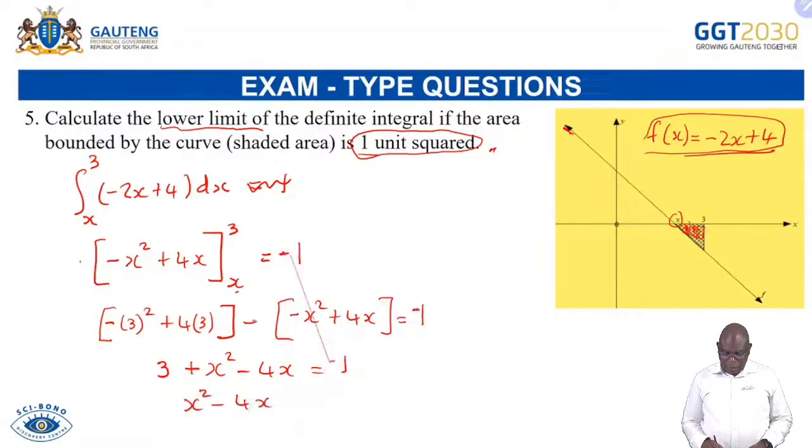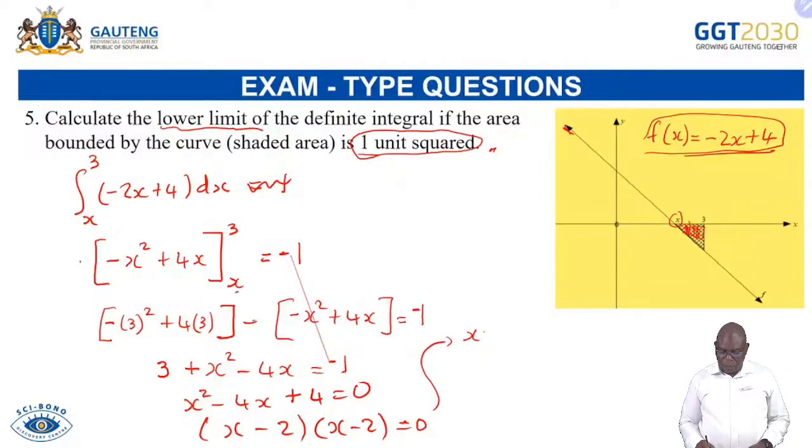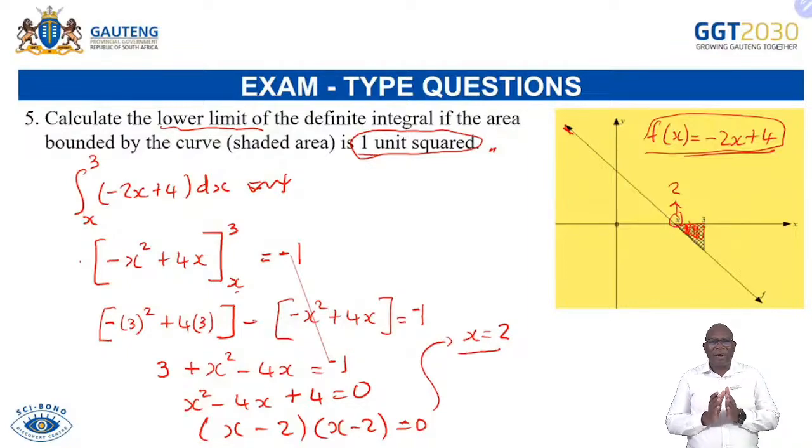So now if the area is negative, if I take that negative to this side, it becomes a positive, so it will be positive 4. Then I'll have (x minus 2)(x minus 2) equals 0. Therefore, my x value will be equal to 2. You see, it means that the lower boundary there will be 2. So the area between 2 and 3 of that straight line will be 1 if the lower boundary is 2 and the upper boundary is 3?